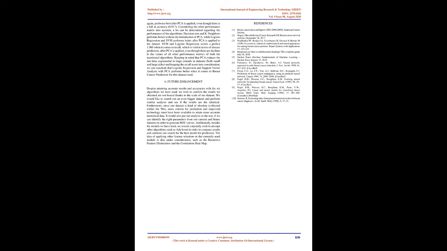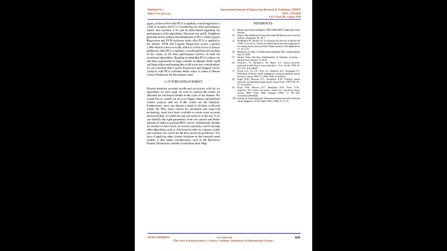6. Future enhancement. Despite attaining accurate results and accuracies with the 6 algorithms we have used, we wish to confirm the results we obtained are not biased owing to the scale of our dataset. We would like to search out an even bigger dataset and perform similar analysis and see if the results are the identical. Furthermore, since our dataset is kind of obsolete, collected in the 90s, more criteria for prediction and improved technology must have been available to attain more accurate numerical data.